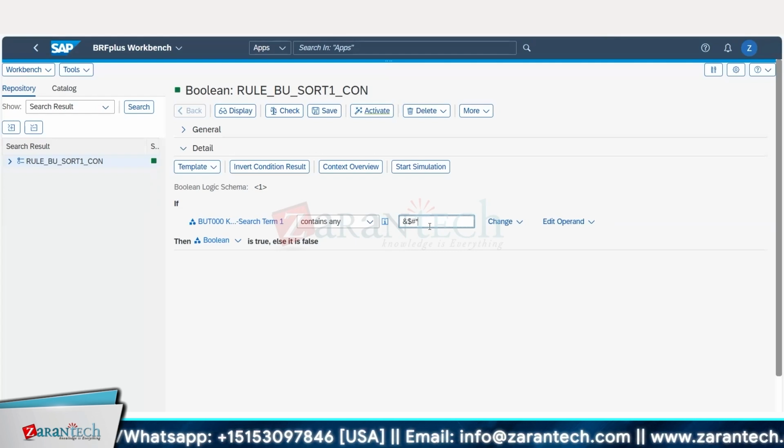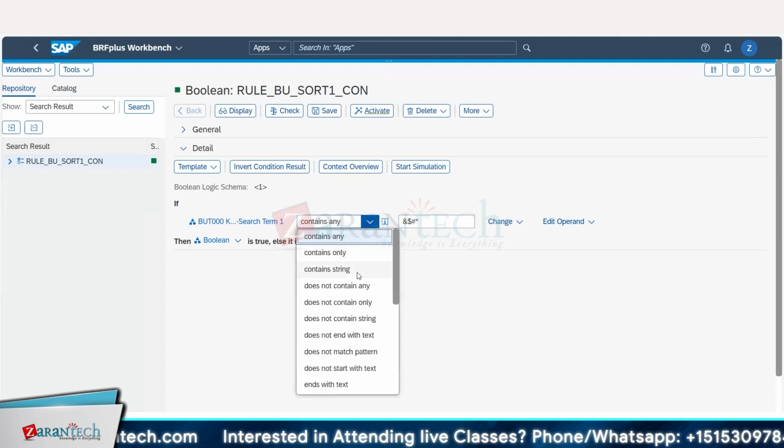Sometimes when we do data uploads, we observe that data with special characters gets converted automatically. So some junk data will be stored in the table. To remove that, we have to apply these DQM rules. So this is also one scenario. Now I'm checking is initial.